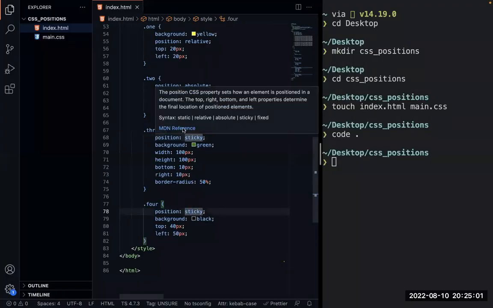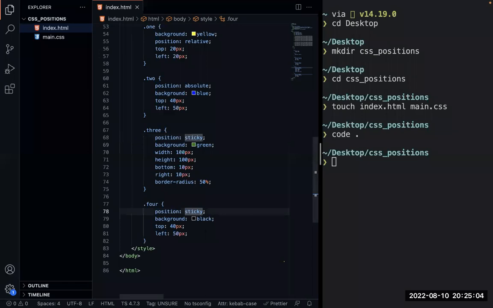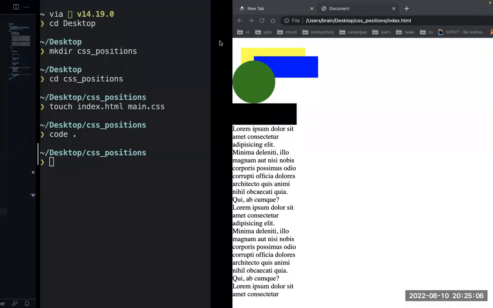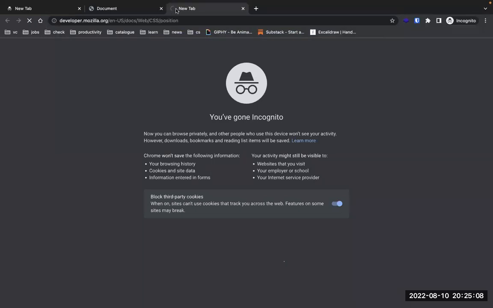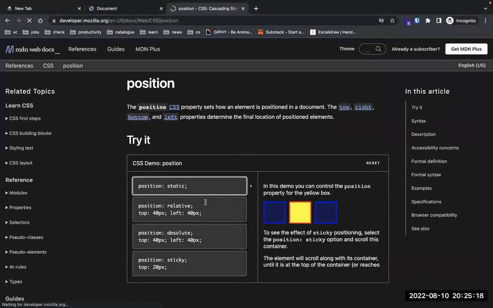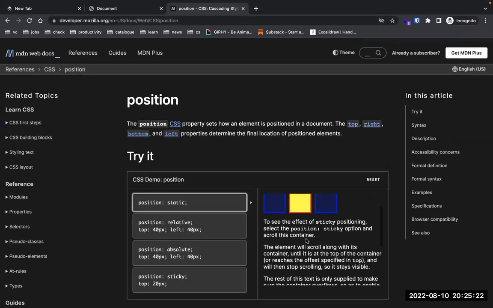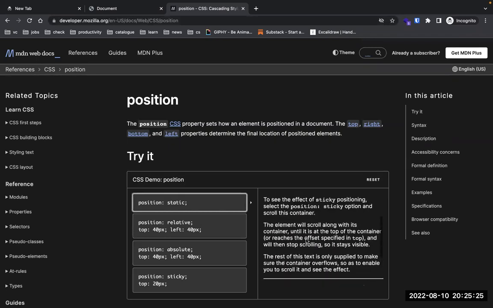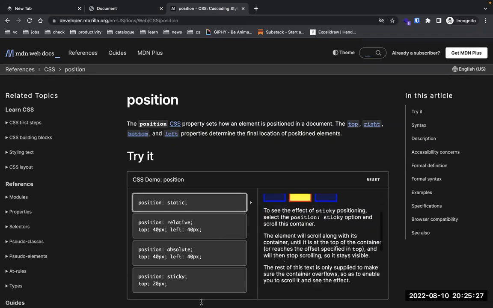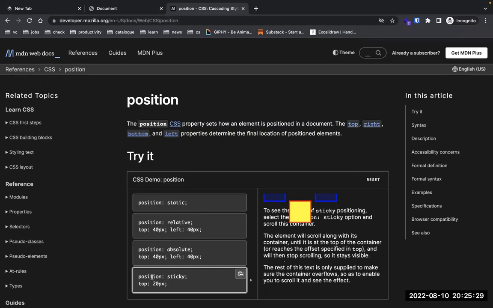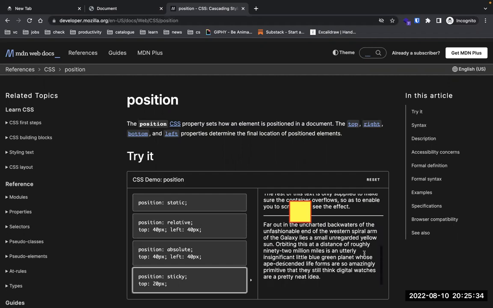So instead, what I'm going to do is to quickly open up the MDN. So let's take a look at that together in the browser. Okay, so basically the idea of working with sticky, I'm opening that in the browser right now so you can see it. The idea of working with sticky is that you are able to get to a position where it becomes fixed once you are about to leave the viewport, right? The viewport that you're looking at. So let's click on this. So this item is currently sticky and it has top of 20, of course.